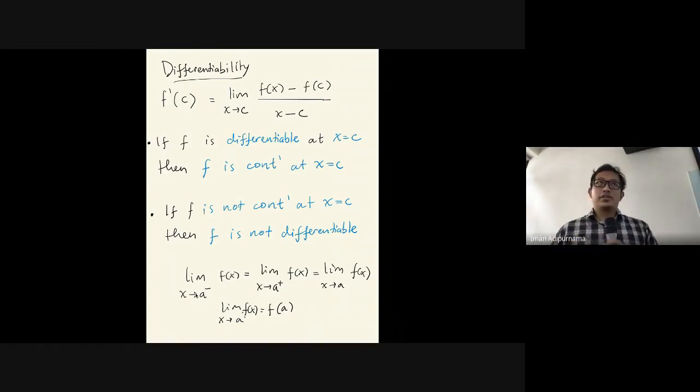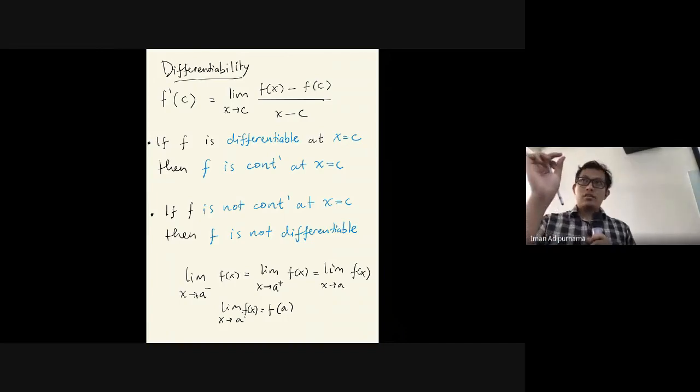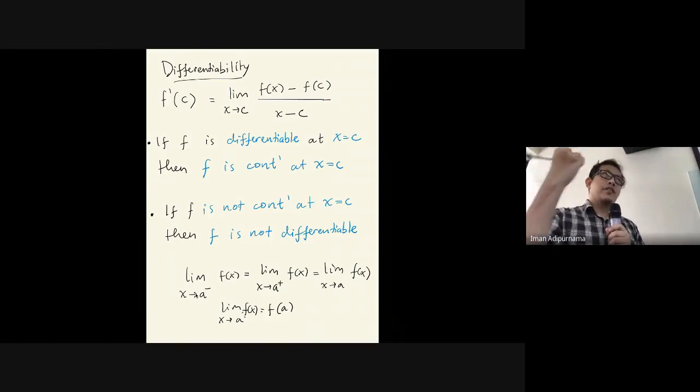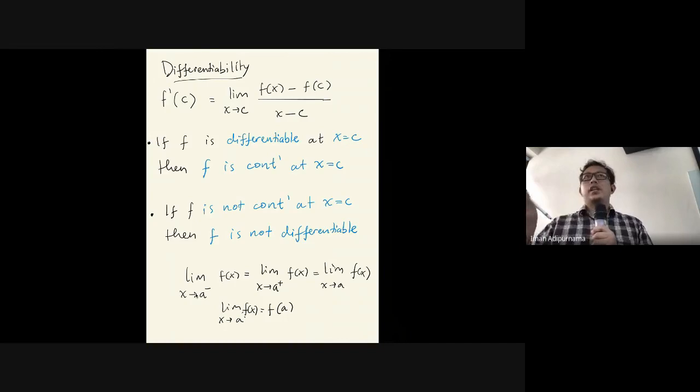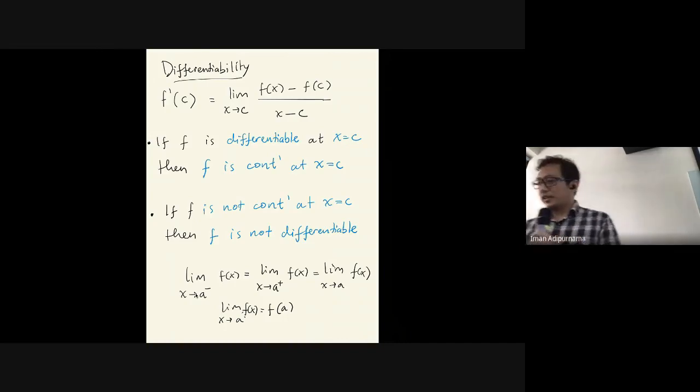That means it's continuous. So every hole, every jump, every discontinuity, it will render discontinuous. Okay? So you need to have smooth, and every point is there in the function. Okay? There will be no hole. That's continuous.